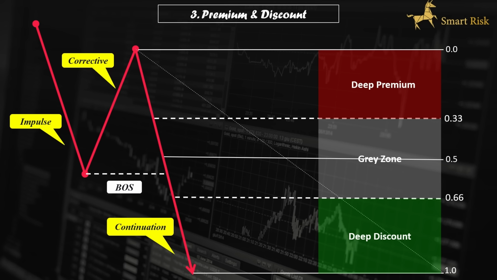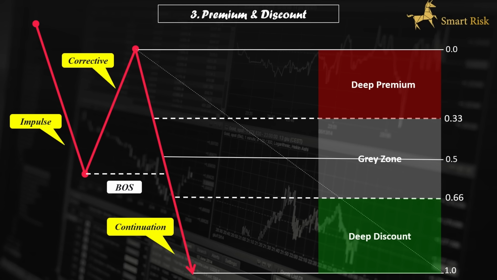The red section on the chart signifies a deep premium zone, indicating a good opportunity to sell. Conversely, the blue section represents a deep discount zone, suggesting a favorable time to buy. It is not advisable to buy in the red zone or sell in the blue zone, as price reversals are likely, which can trigger stop losses due to low liquidity during significant moves.